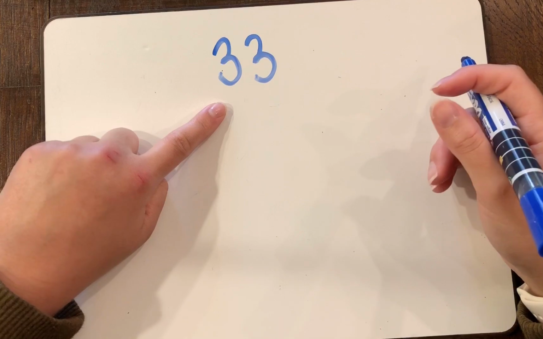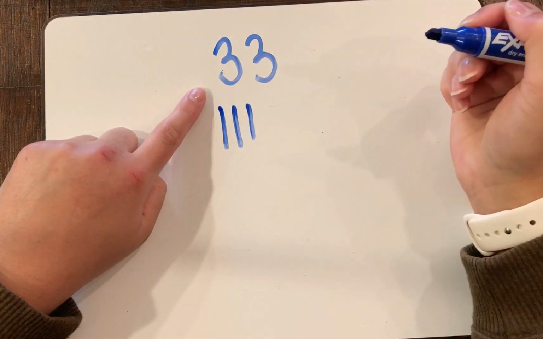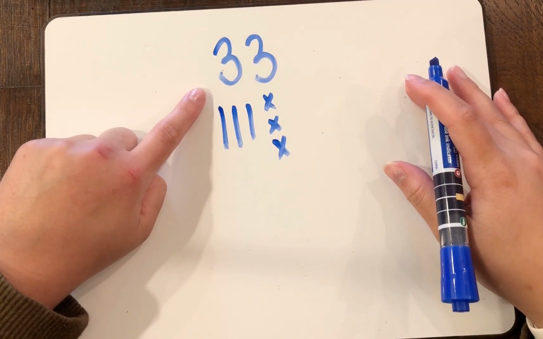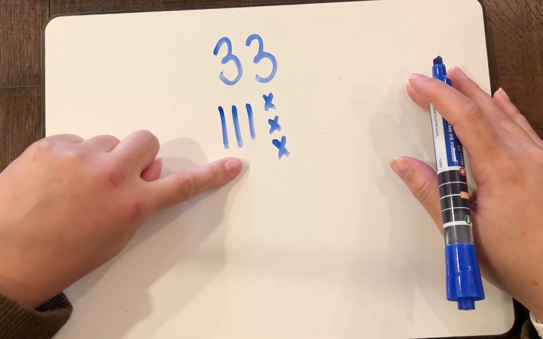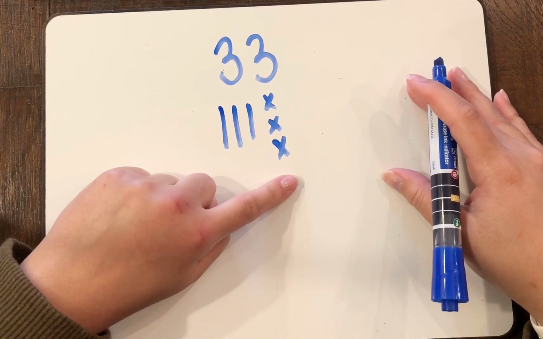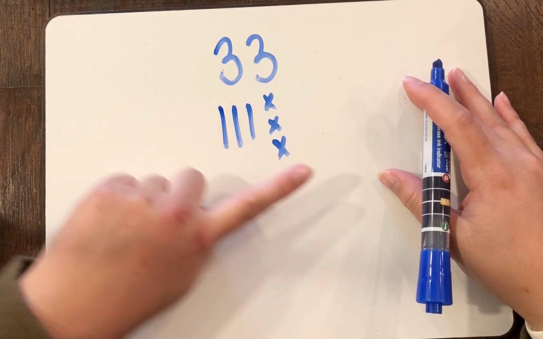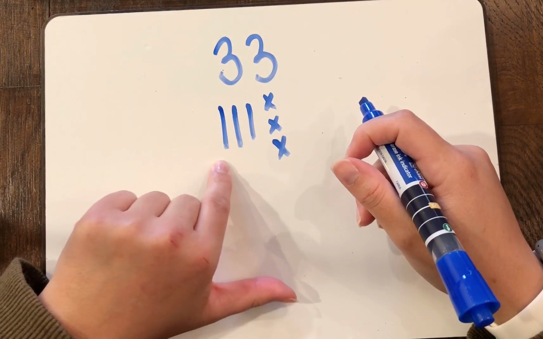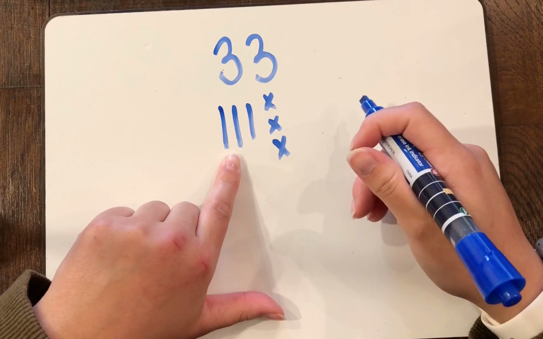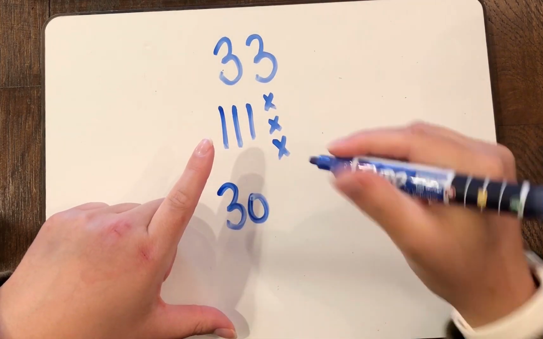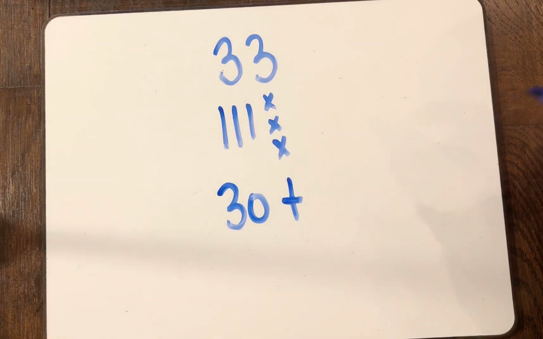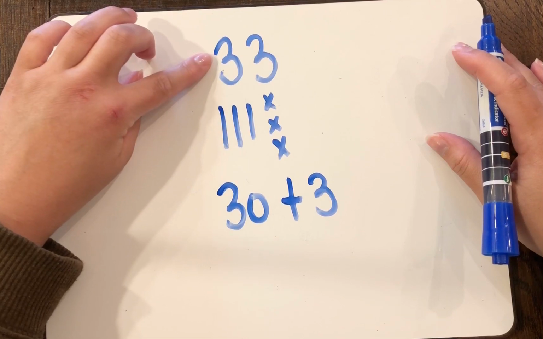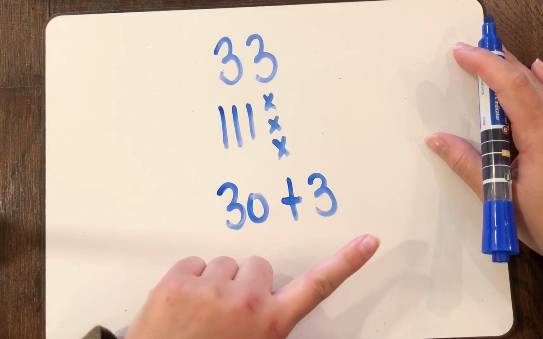If I'm drawing 33, I'm going to start with my 10s. 10, 20, 30. Now my 1s. 31, 32, 33. Good. How many 10s are in the number 33? Good, there's 3 10s. How many 1s? Yes, 3 1s. So 33 has 3 10s and 3 1s. Good. Now we're going to stretch it into that expanded form. If I have 3 10s, go ahead and shout it out. What number is represented by 3 10s? Good, 30. And then when I have 3 ones, I really have just 3. So 33, read this with me, 33 is the same as 30 and 3.